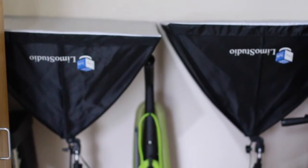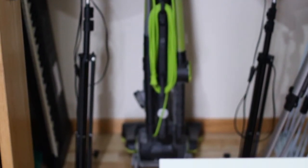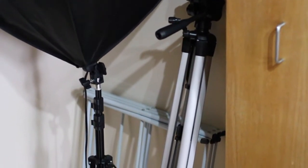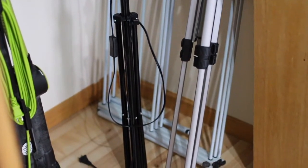And then on the bottom I have my filming lights and vacuum, and these are largely the reason why I don't put coats in here because this takes up quite a lot of space. And then I have my tripod and a collapsible drying rack that you can dry clothes on, and then my keyboard and Swiffer.